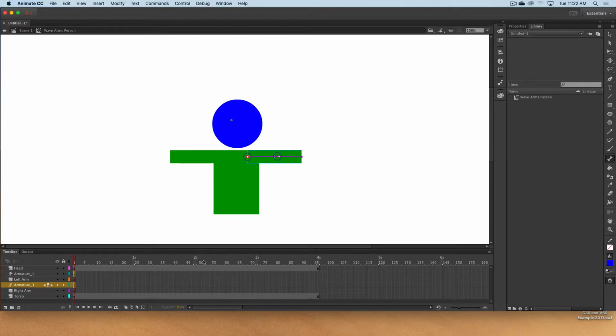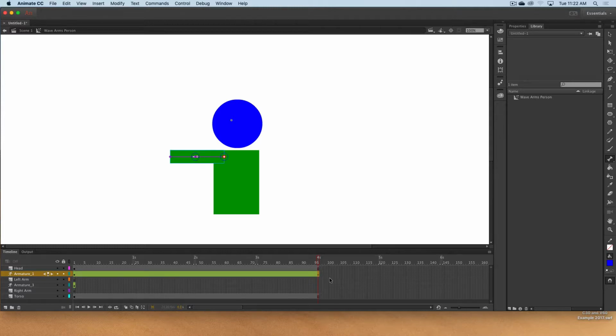So the animation, we know we want it to be the same length as the rest of the video. So I'm just going to press F6 in the end, and I'm going to go to the other armature, and I'm going to press F6 in the end. So now my arms basically for 4 seconds are standing straight out like a T. Okay? But we're going to start in the first frame with both arms down by our side.